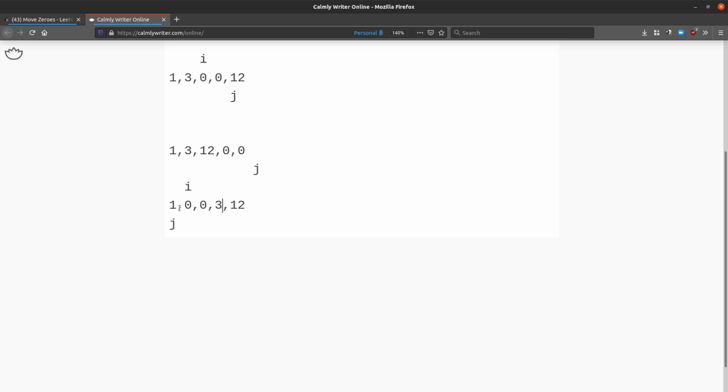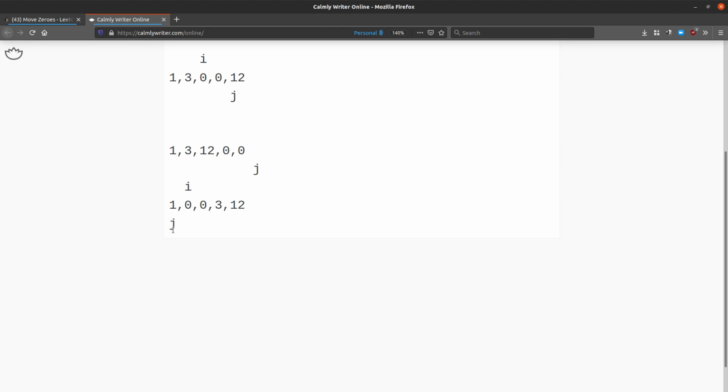So in this case we have to first move j to be after i, not before i, and at a position where there is a non-zero element.